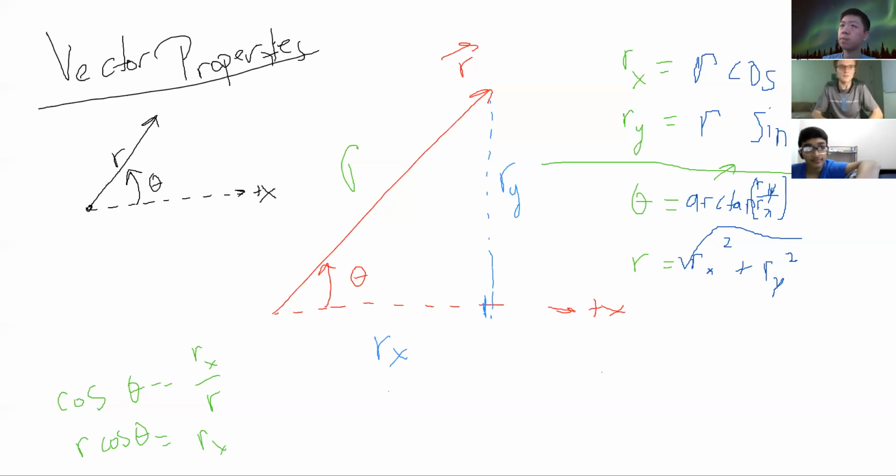Yeah, sine, the sine of the angle, exactly. So now what does this mean conceptually? If the angle starts increasing from 0 to 90, what's going to happen to the sine of the angle? It's going to increase. And if the sine of the angle increases, what happens to the vertical component? The vertical component will increase. Exactly. Awesome.